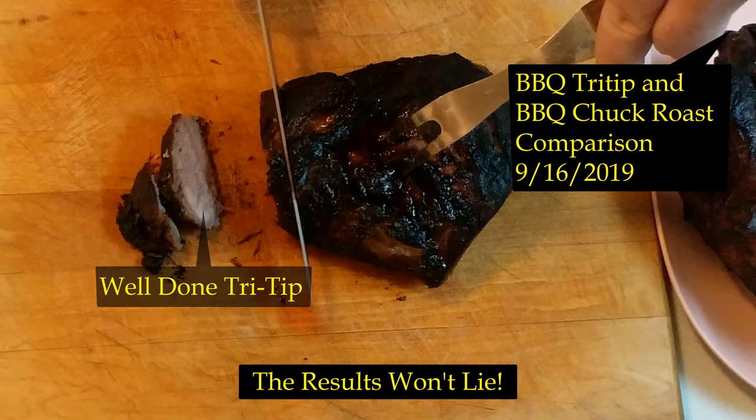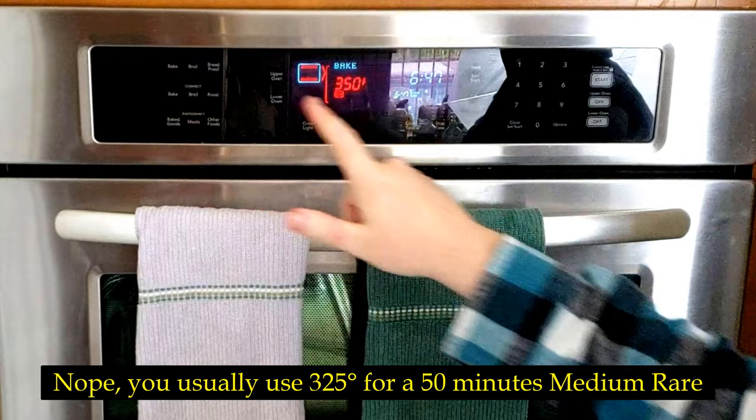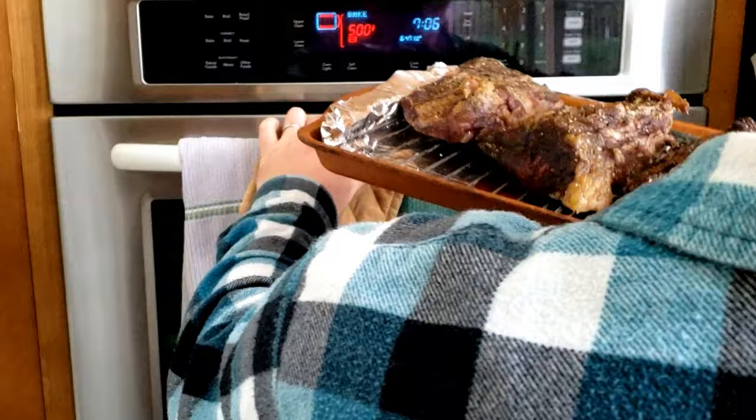Did I remember the oven temperature that I used correctly? Now it's time for some double duty. Set the oven temperature to 500 degrees when it gets ready for searing. And while the oven is coming up to temperature, this is a great time to let the meat rest so the juices don't start flowing when you cut it through after the sear.